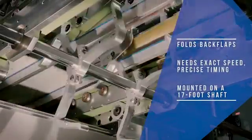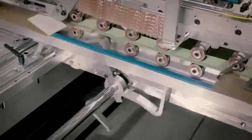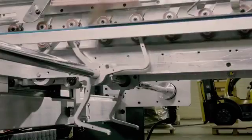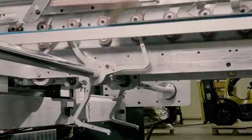Coming up too early with the back fold hook, you're going to mark the board, you're going to create false scores. Coming up too late, the box would outrun the fold hook and you wouldn't be successful folding that flap either.